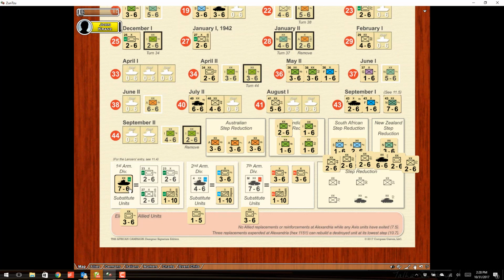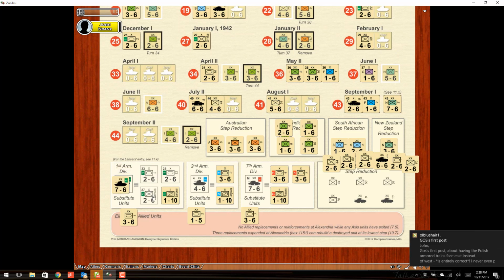So for example, in this case for the 1st Armor Division, that unit's actually starting here. The reason it's starting here is because 3 units that are part of the division will actually set up on the map or enter play. And what will happen is you can combine these units in the same hex, and then they can be replaced by this single unit. That's called building up.